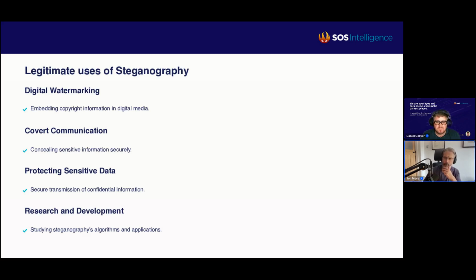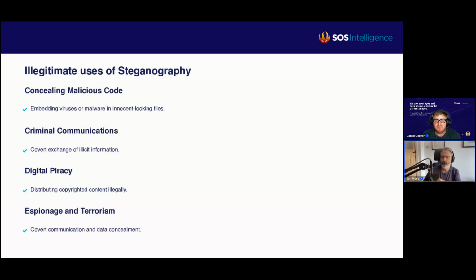Got it. And then the other side of the coin, the illegitimate uses of steganography. This is incredible. Yeah, and this is why we're here. This is for the cybersecurity professionals. This is the part we want to hear about. Yeah. As much as it does have its good uses, you can communicate messages. It's good for spycraft, and it's good for getting messages out of places which are being oppressed by their governments or whatever, and they need to get a message to the outside world.